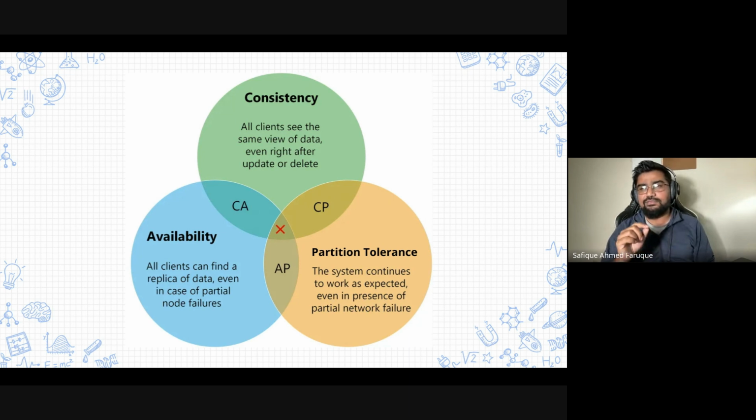You don't need to sacrifice consistency totally; you need to have eventual consistency instead of strong consistency. So you need to have this trade-off discussion with your stakeholders. That's why the CAP theorem will help you.